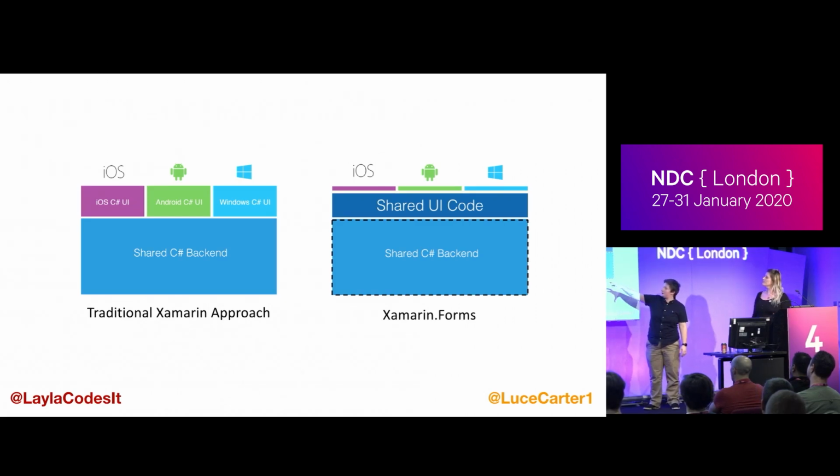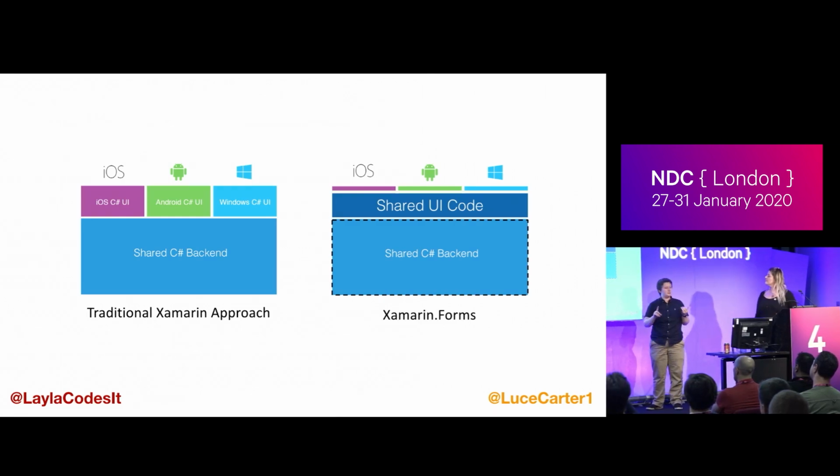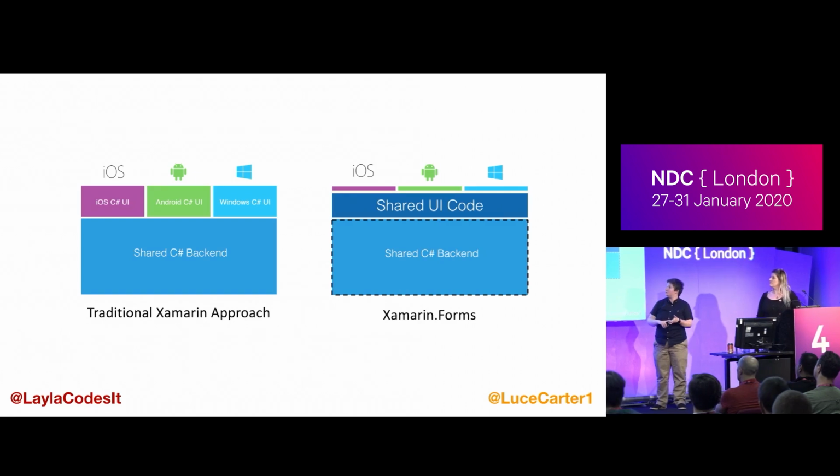So you've got shared C# backend, which is the traditional approach, but then you still have to write the UI separately, so you still need the time to write them, the knowledge, and almost the inclination, because who wants to write UIs potentially up to 3 times? So that's the traditional approach, and then my personal favorite is Xamarin Forms, which is what I'll be teaching you today, which involves not just the shared C# business logic, but also shared UI code as well.